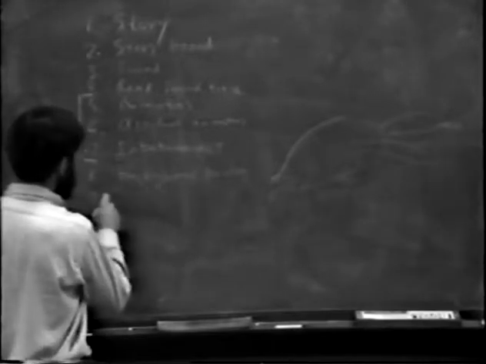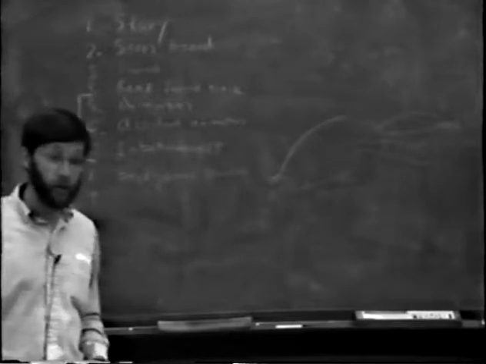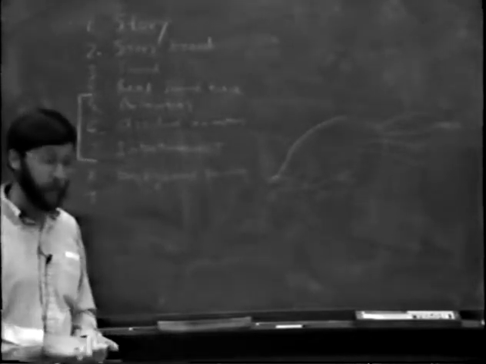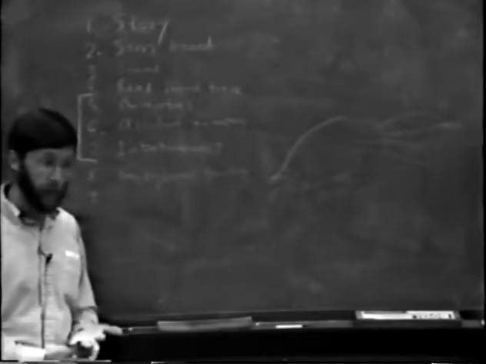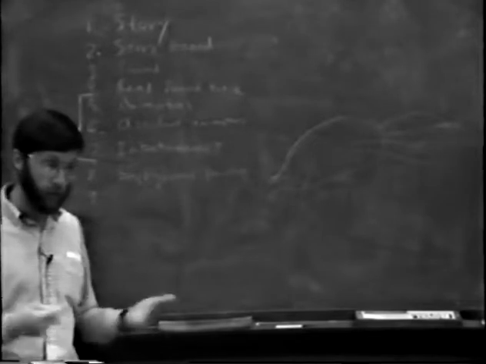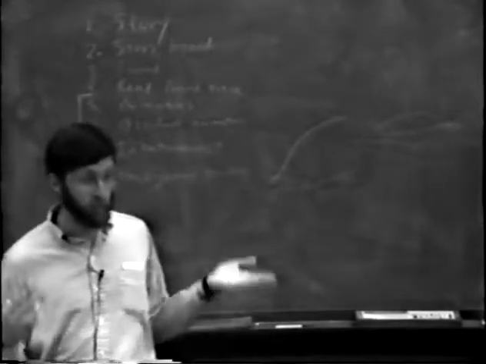Now, once the animation is done, you've got this paper. Send the paper down to the camera room. They just lay the paper on top of each other, and they will backlight it and photograph it on black and white film. So they're photographing the pencil drawing. So they're making what are called pencil tests.